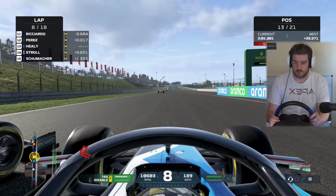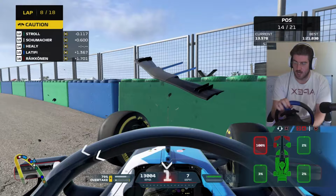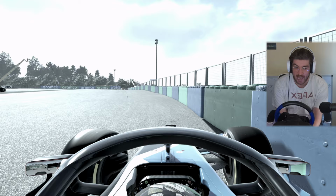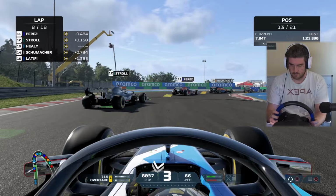Now you're allowed to overtake? Just said no overtaking. He was overtaking me. I'm guessing that's gone now because I did see the green flag, in fairness. Oh, is it ever gone? What a decade! That was a big one. Confirm you're okay, please. I'm not okay! I'm absolutely not okay. Fuck's sakes, man. Stroll has overtaken us, the bastard.